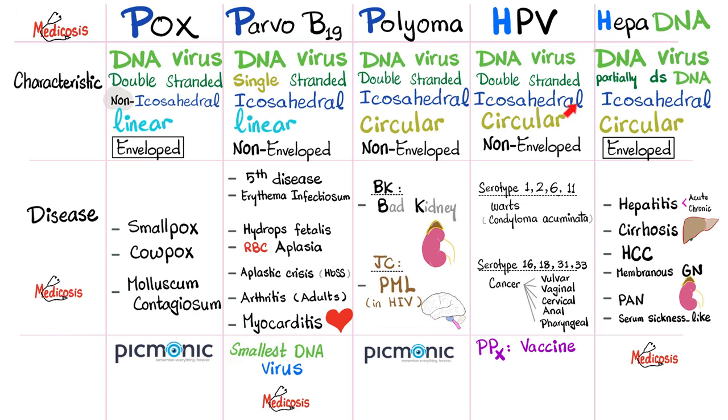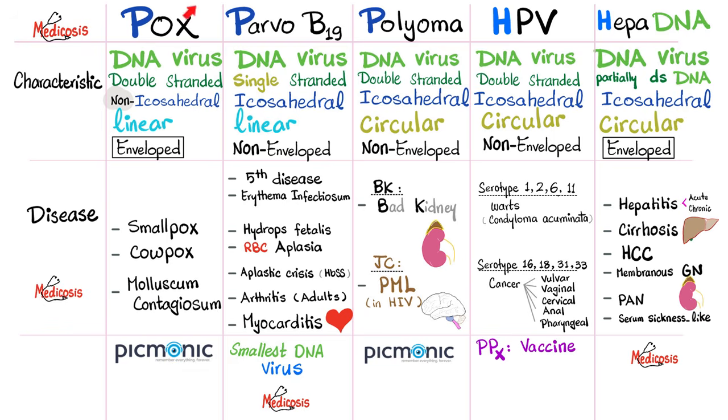What does icosahedral mean? It's a reference to the icosahedron, which is a shape in geometry. It's a polyhedron with 20 faces. If a virus does not have an icosahedral capsid or protein shell, then we call it helical or complex. So you have 3 choices. It could be an icosahedral capsid, a helical capsid, or a complex capsid. Pox is usually a complex capsid or complex symmetry. Next, tell me about the outermost envelope. Pox is enveloped, hepadna is enveloped, but parvo, polyoma, and HPV are non-enveloped.